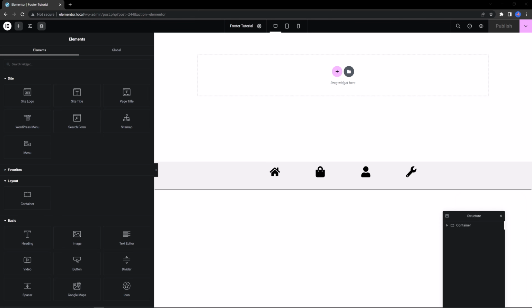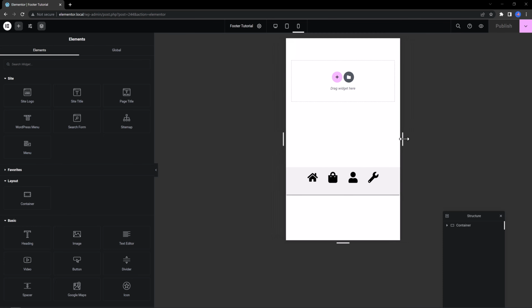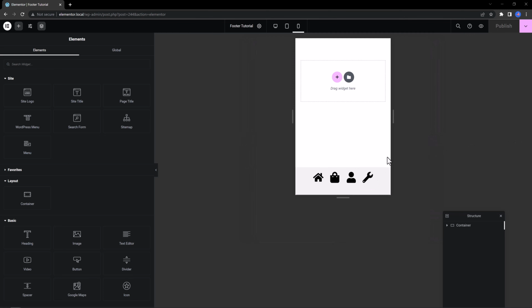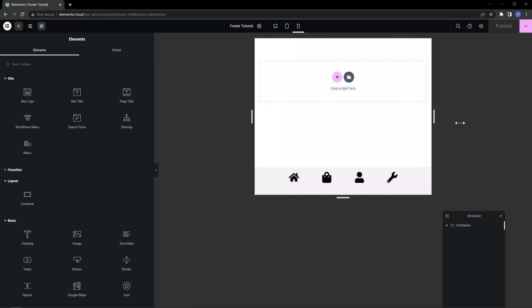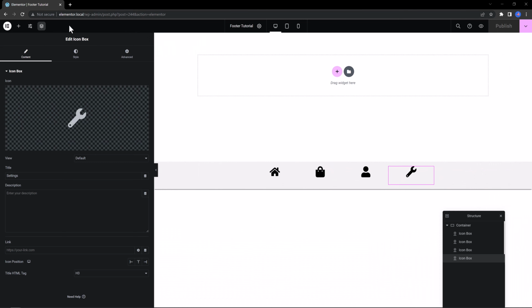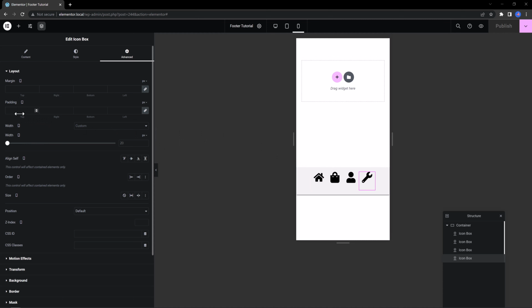Let's simulate for mobile devices. So click on this mobile portrait. You can drag the handles to resize the viewport to whatever dimensions you need. It looks pretty good to me. If for some reason you are viewing this last icon a little bit out of line, just adjust the padding. Go to the advanced tab. Under the padding, select the mobile portrait, and then you can adjust the padding here. To me, it looks pretty good. I've only played around with it a little bit, but it seems pretty nice.